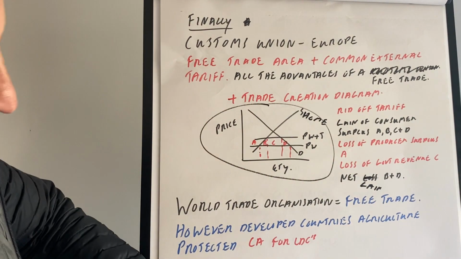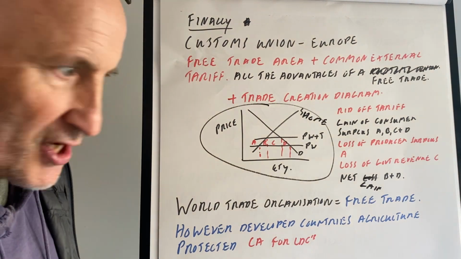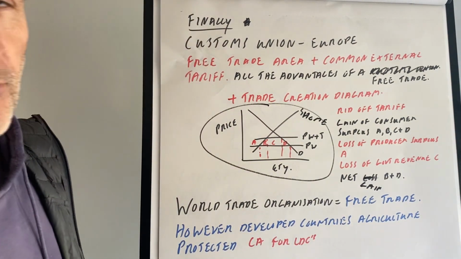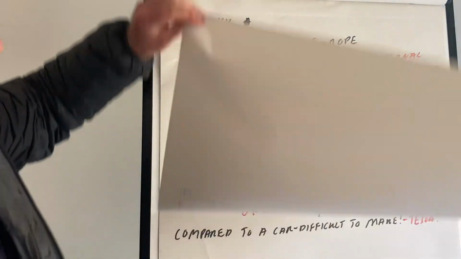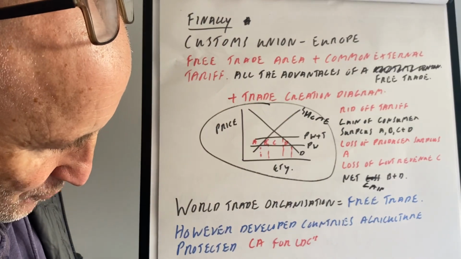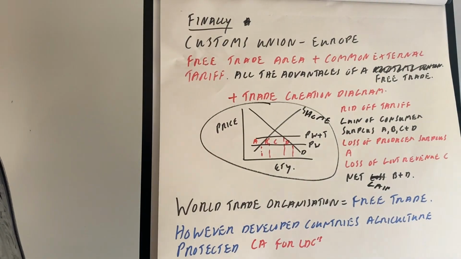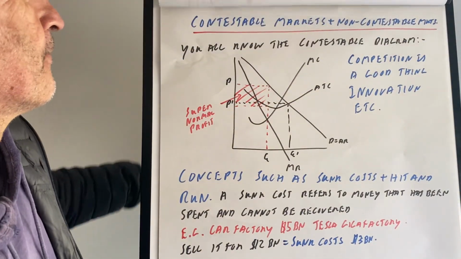The World Trade Organization, free trade is a good thing, but some people see it as an attack on less developed countries because the developed countries protect their own agricultural industries, and that's where less developed countries have a comparative advantage. Okay, and also because of free trade, they just smash up all the little industries in Africa and don't give them a chance to survive, so therefore they can't grow.